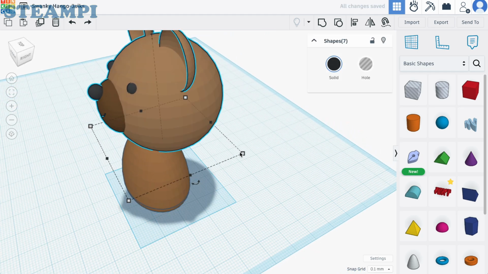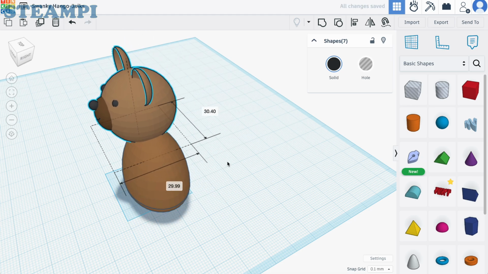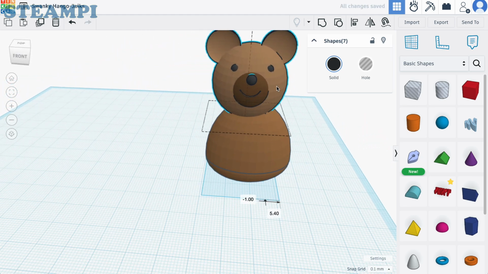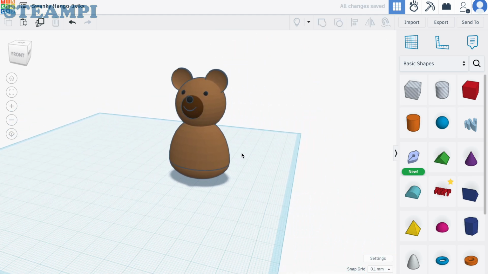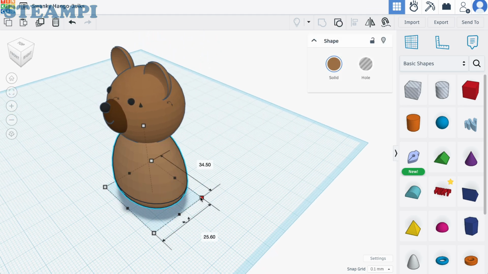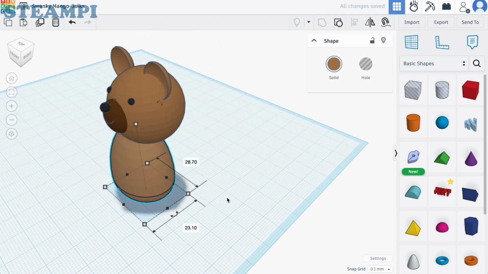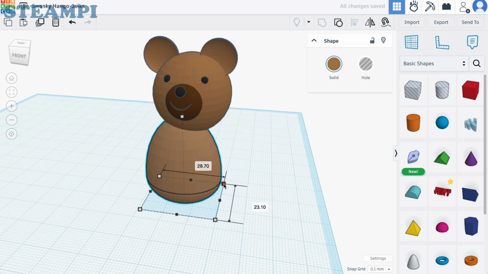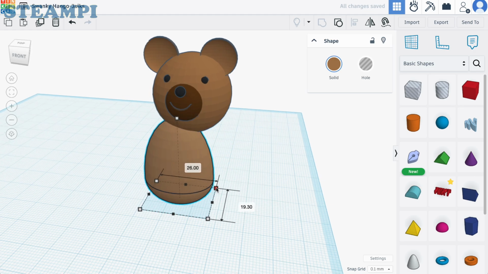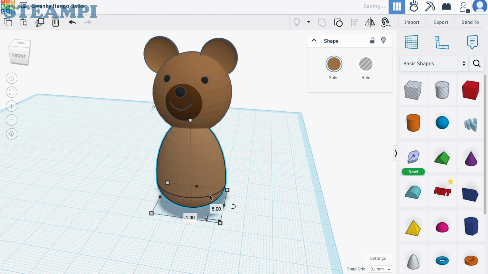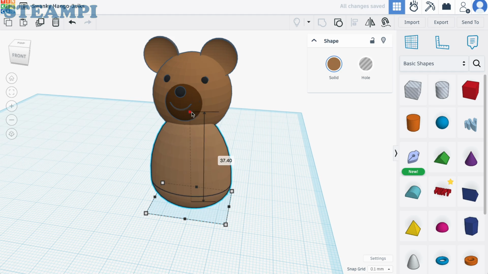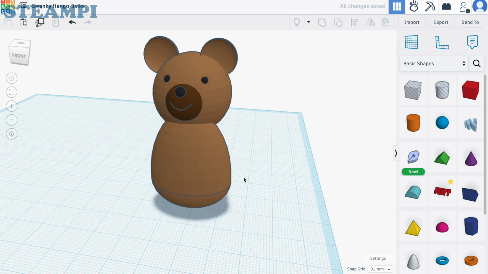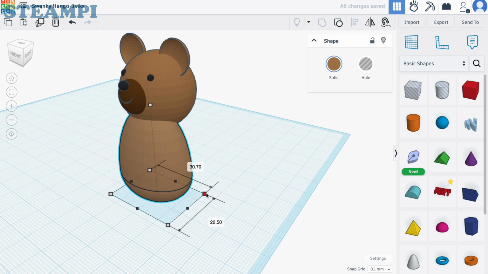The body does need some reshaping. If you want, you can also size down the head. It's all up to you and your creativity. I'm going to make the body a bit smaller to fit my bear, but it really depends on the size of yours. So let your creativity and imagination run wild while making this bear.